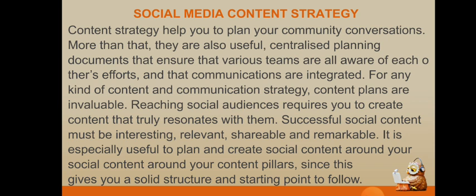That is why you need a content strategy. A content strategy helps you to plan your community conversations. More than that, it is a useful centralized planning document that ensures that various teams are all aware of each other's efforts and their communications are integrated. Now you are hoping that your business will blossom, and as it grows, you cannot do everything. You need a team for social media content and strategy and the rest of them.